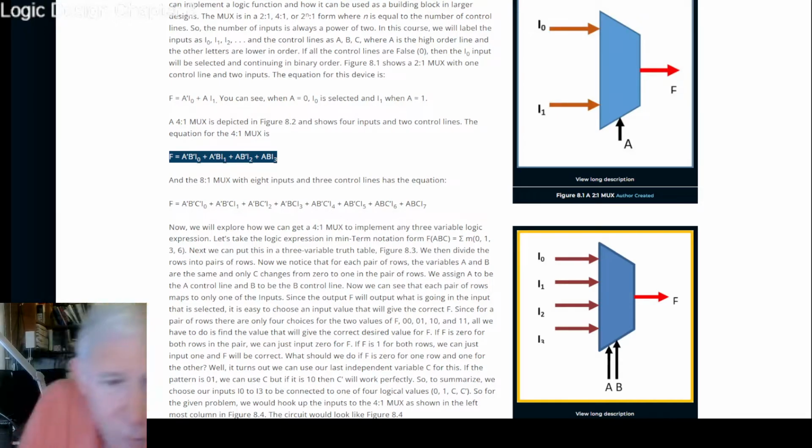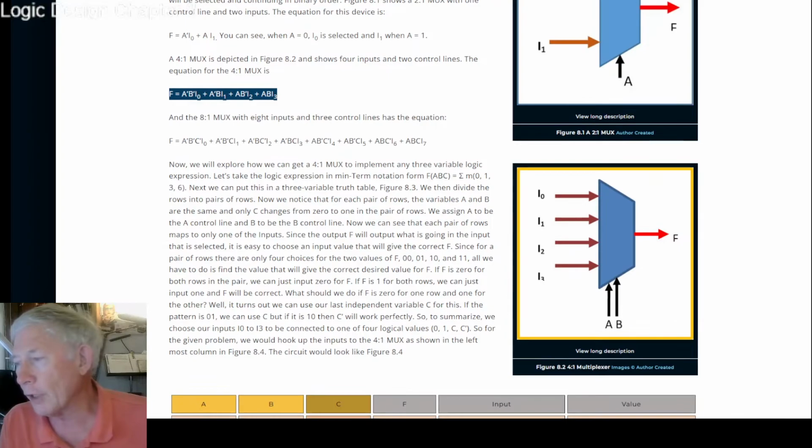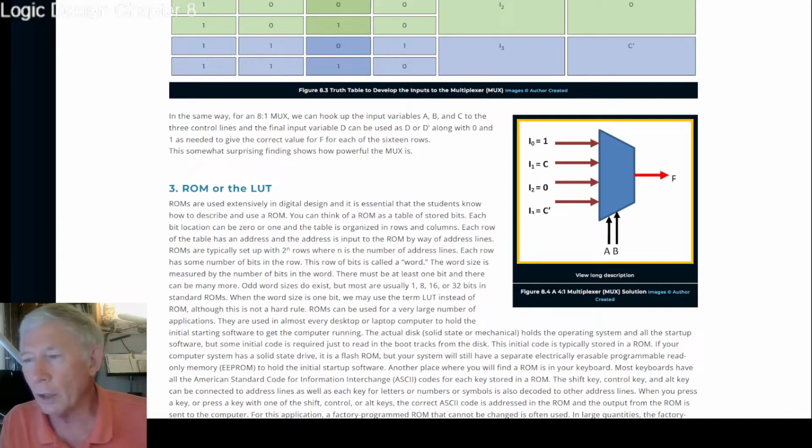Okay. So all right. So that takes care of the mux, and I'm not going to spend a lot more time on this. I want to get to the ROM. And we're already 16 minutes in, so I'm going to try and get through this. Okay, so there's a lot to be said about ROMs. It's a pretty extensive topic.